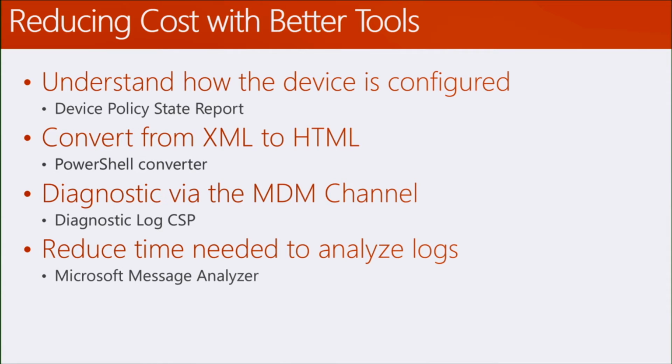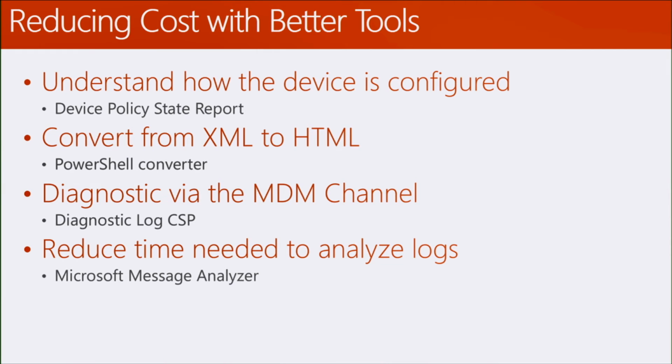Hey, Dean, that was great. I learned a lot. My question's about the policy state report. So you can poke a CSP in a couple ways. You could do it natively, or you could do it through the WMI bridge provider. Let's say I do both. Does your policy state report say which one wins?